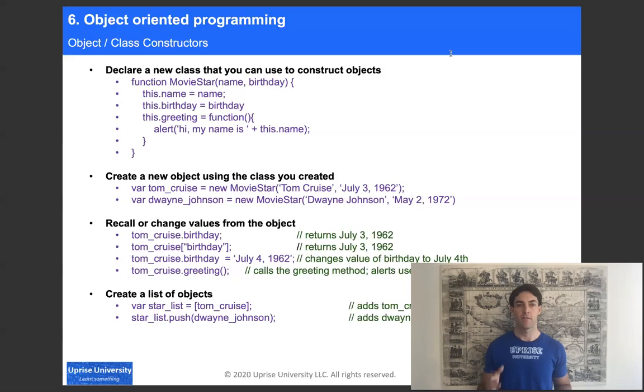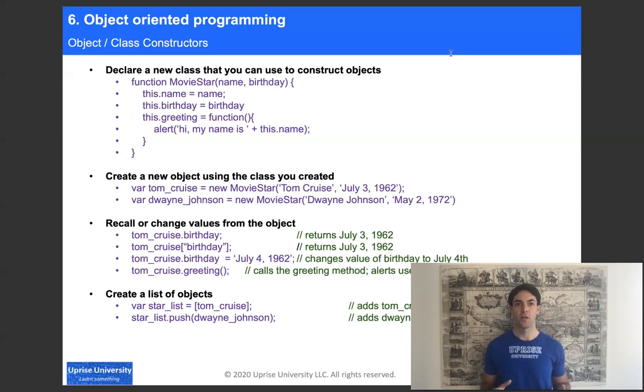Here we're saying function and then a capital M for the object constructor, MovieStar with a capital M, instead of most functions, which have lowercase names. This is just a syntax convention to make it more obvious what's a function versus what's a class or object constructor. I use those words interchangeably, object or class constructor. They're pretty similar. There are some nuances, but you don't really need to worry about those.